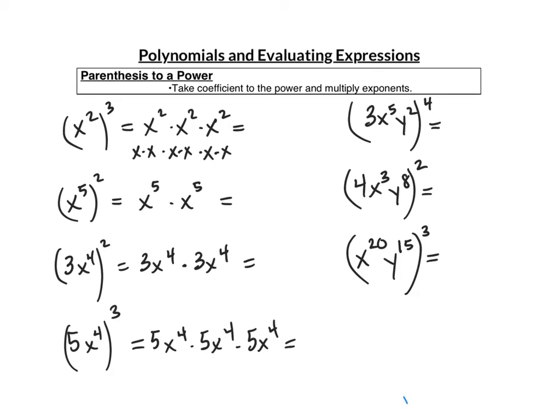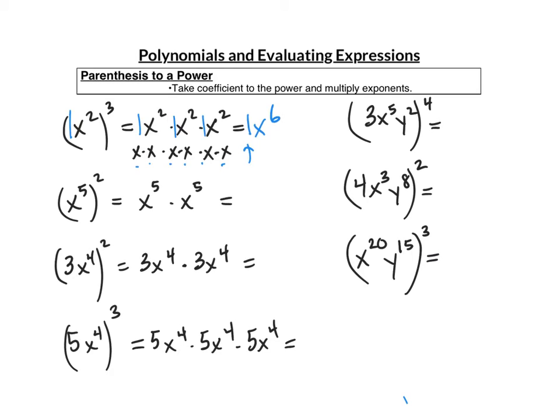Well, understand, look at x squared cubed. This is x squared cubed, which is x squared times x squared times x squared. Notice that there's a 1 in front of all these. 1 times 1 times 1 is 1. And x squared times x squared times x squared, there are 1, 2, 3, 4, 5, 6 of those. That's x to the 6th. And we don't usually put the 1 in front, but there is 1 there. 1x to the 6th. Notice it didn't become 3x to the 6th.